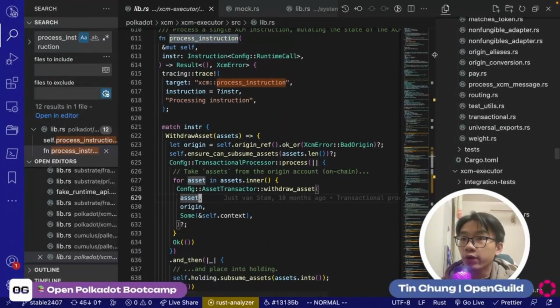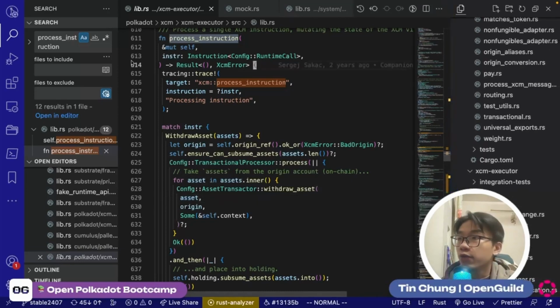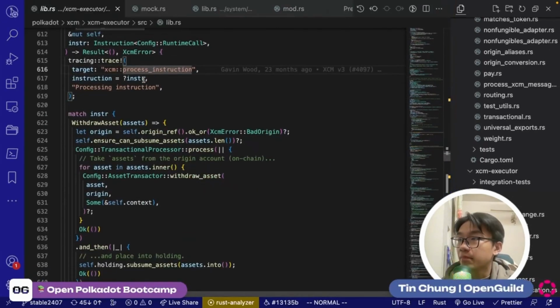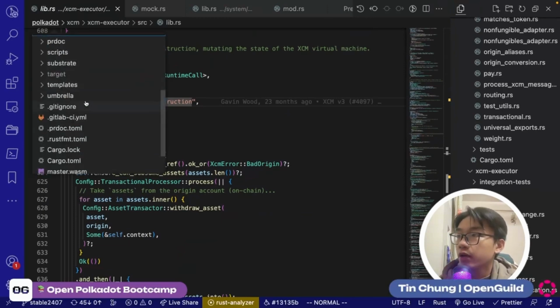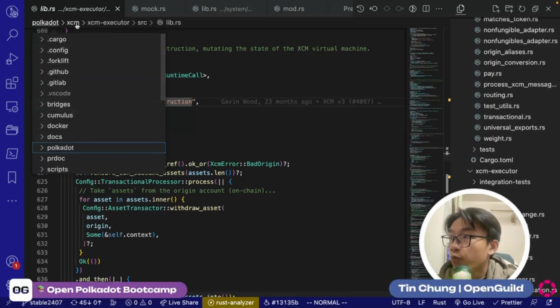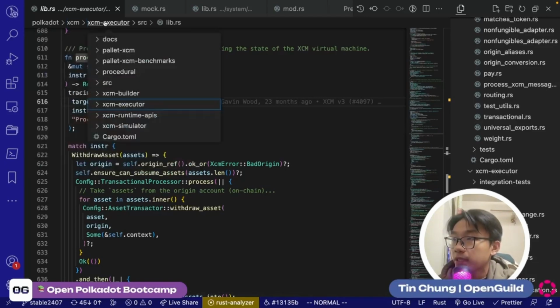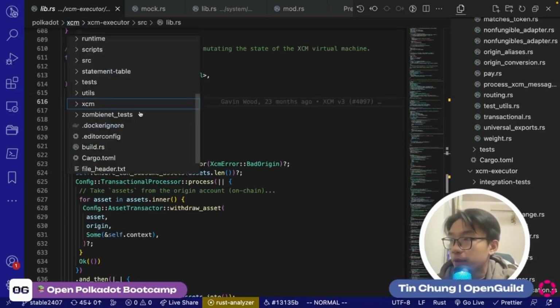As always, whenever we learn a new topic, we should open the Polkadot SDK. You're going to find the XCM executor in the XCM folder, Polkadot XCM. Last time we went to FRAME, when we wanted to learn about the Substrate FRAME library. Right here we want to learn about XCM. So there's the XCM executor under the XCM library folder. Anything about XCM is going to be right here.